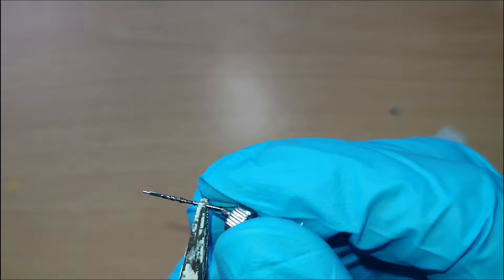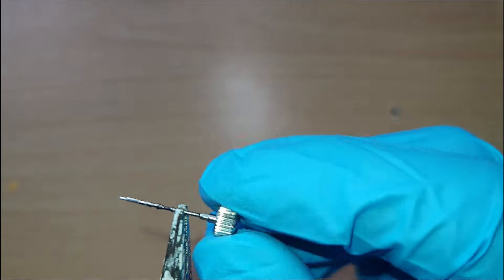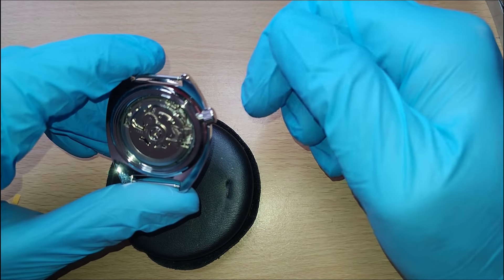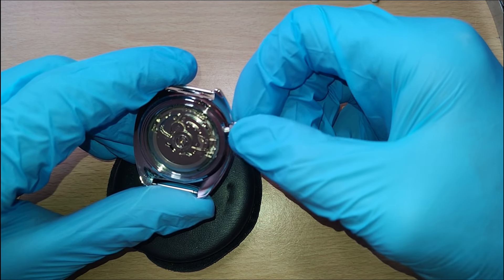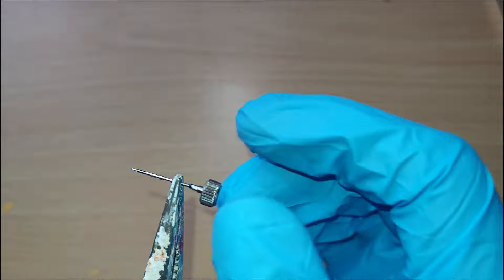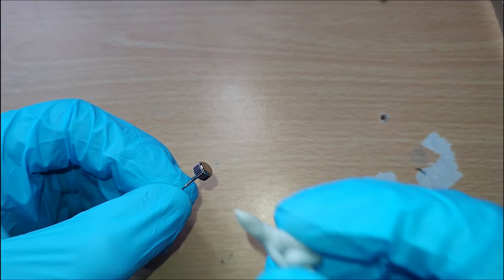Then it's a case of feeding it back onto the crown, back onto the stem, and reinserting it into the case. Sometimes, as you can see there, I find it easy to use some pliers to hold it, feed it back into the case, and check the fitment. Make sure everything's working okay and you don't have any problems. Then it's a case of a dab of Loctite so you can hold the crown on. Screw that on. Don't use too much. I use a little bit too much here and as you can see, I just used a bit of roller coat in order to take that off.